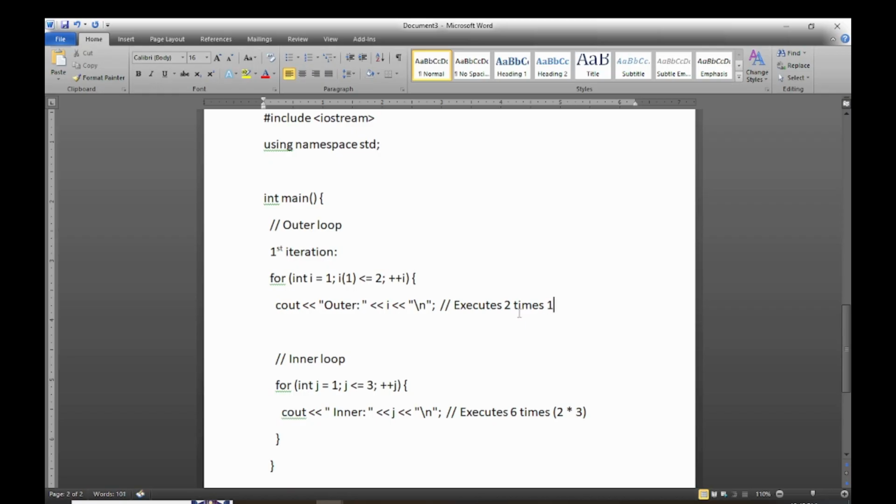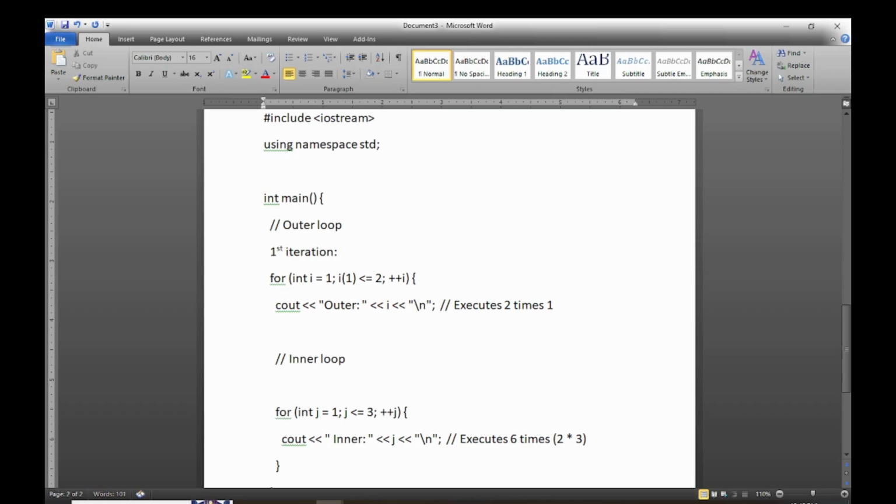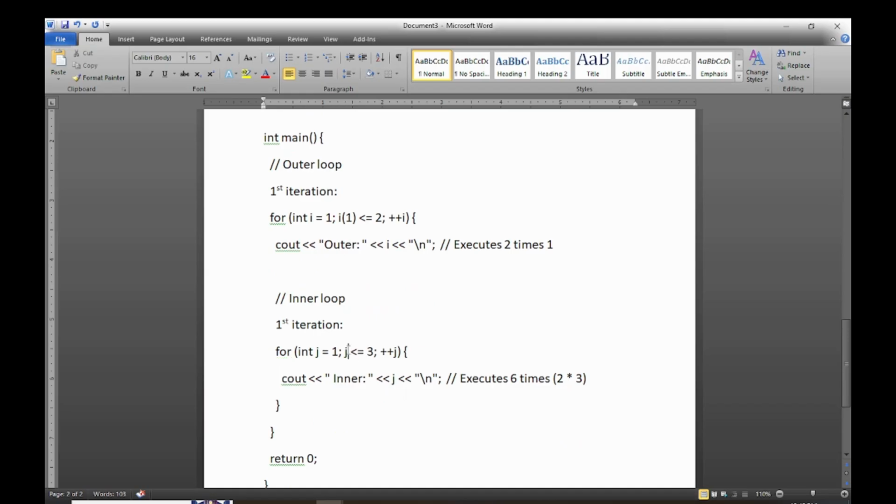So outer 1 will be printed and then the inner loop. For the inner loop's first iteration, j starts from 1, j is less than or equal to 3. Yes, this is fine. So j will be printed this time, 1.